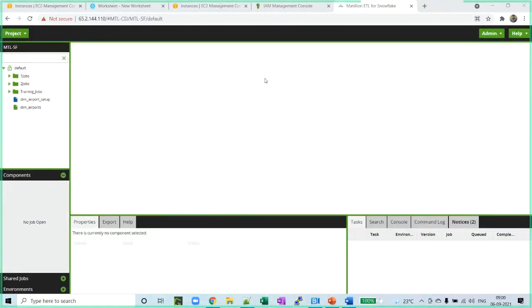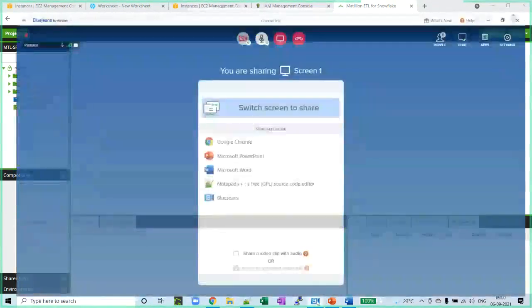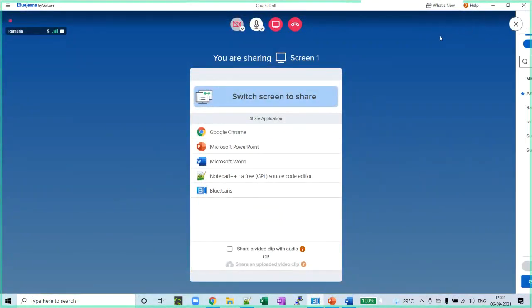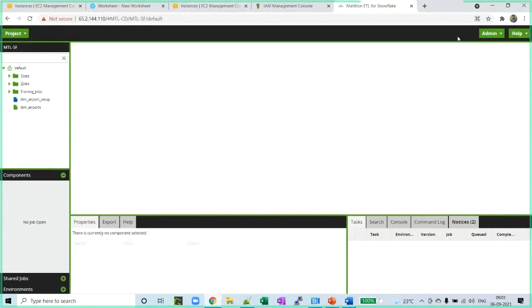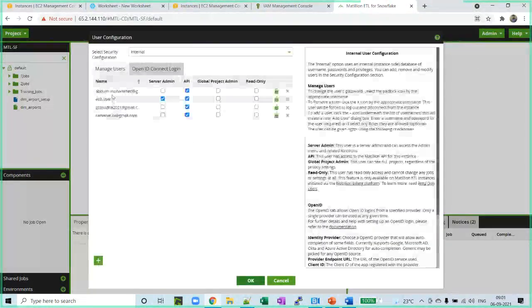Yes. So who is this? Ramana. Yeah, Ramana, so your user is configured. I have configured the users for Mohammed, Sudha, and Ramana.